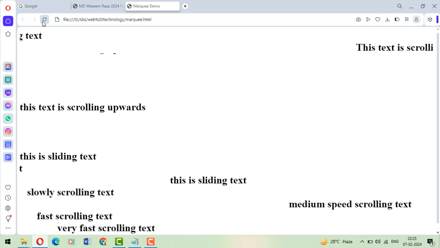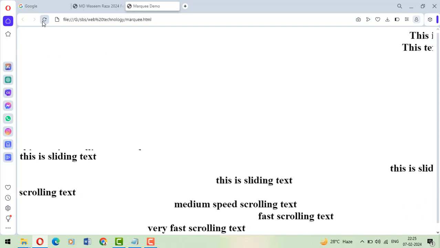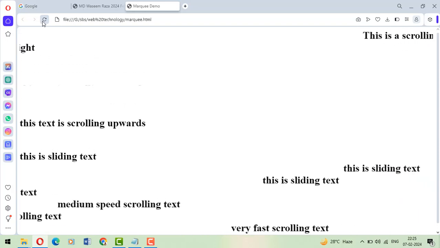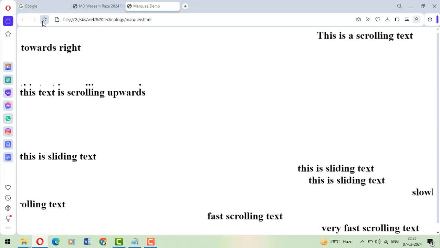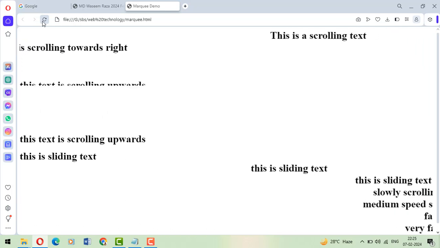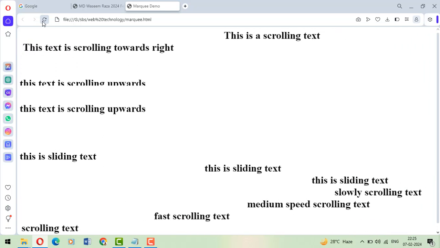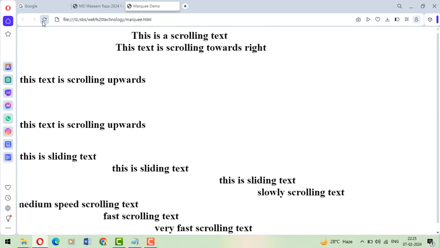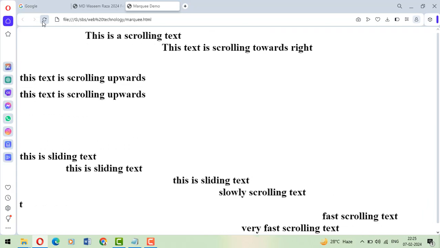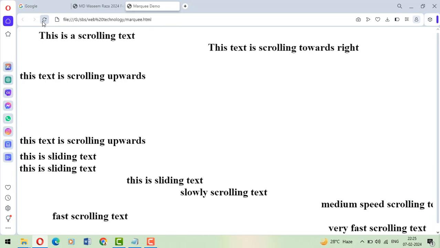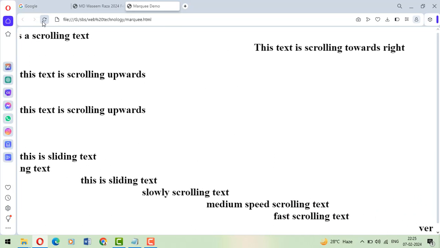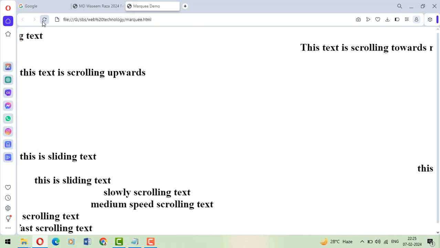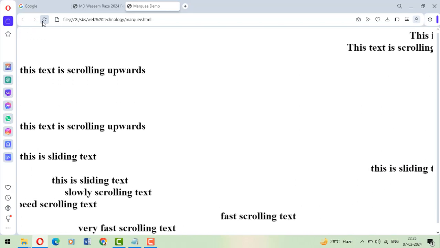We started with a simple marquee, direction from right to left, left to right, down to up to down. Then we changed the behaviors: slide, scroll, alternate. Then we mentioned the speed using the scrollamount property. That's all in this video. Thank you.